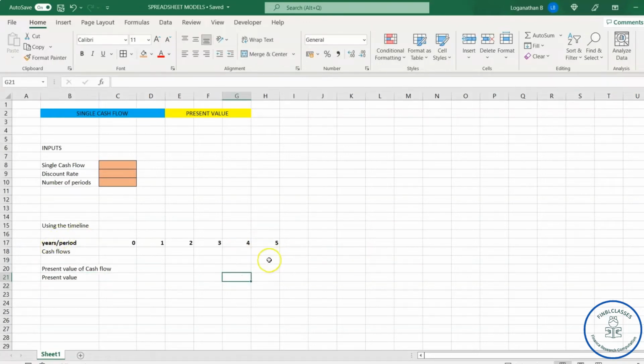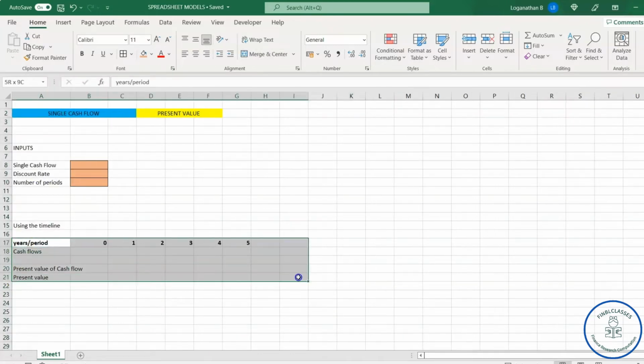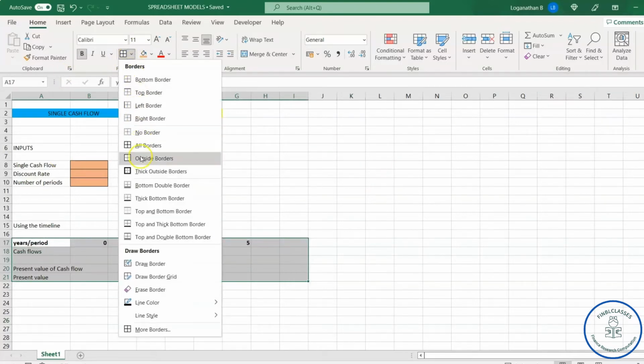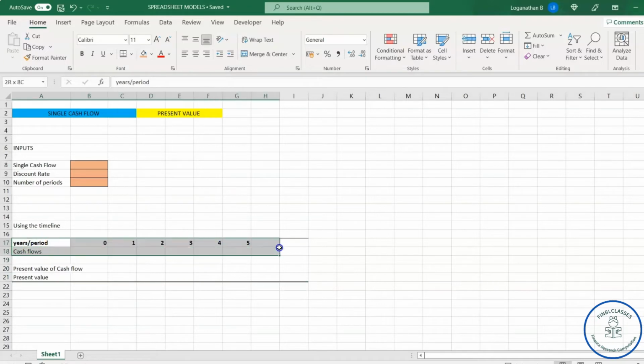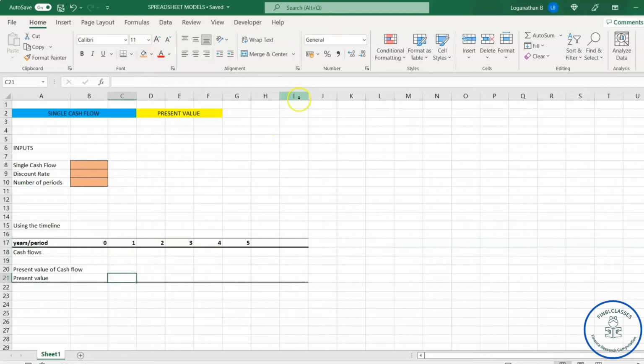Then we extend this one by putting a timeline on that. Just delete this column. Now I just draw a line here. Come to the font, and in this you click this one. Then you ensure that you have the thick line border, double top, double bottom border. Okay, now it's okay. Once again, I'll just put the border over here. This one, bottom double border. So now you find it a little bit easier. Next we will be fetching the values into the cells.